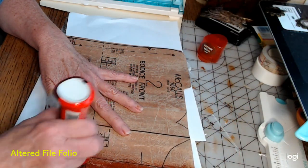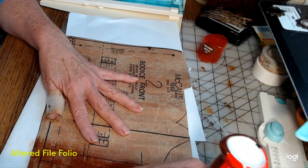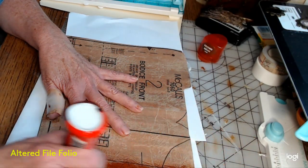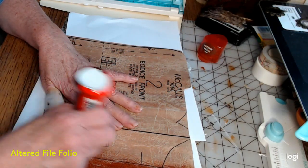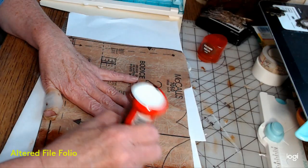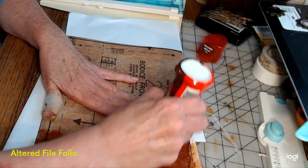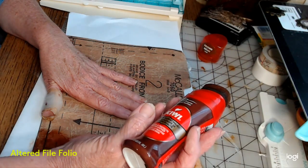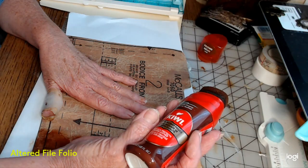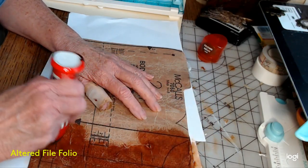I haven't ever tried it, but I would think you can use the shoe polish paste with a rag and put it on there too. I don't see why you couldn't. Of course, I'm using a brown shoe polish. I think that's all it says is brown. Yeah, brown. Protects brown leather. Sure enough.